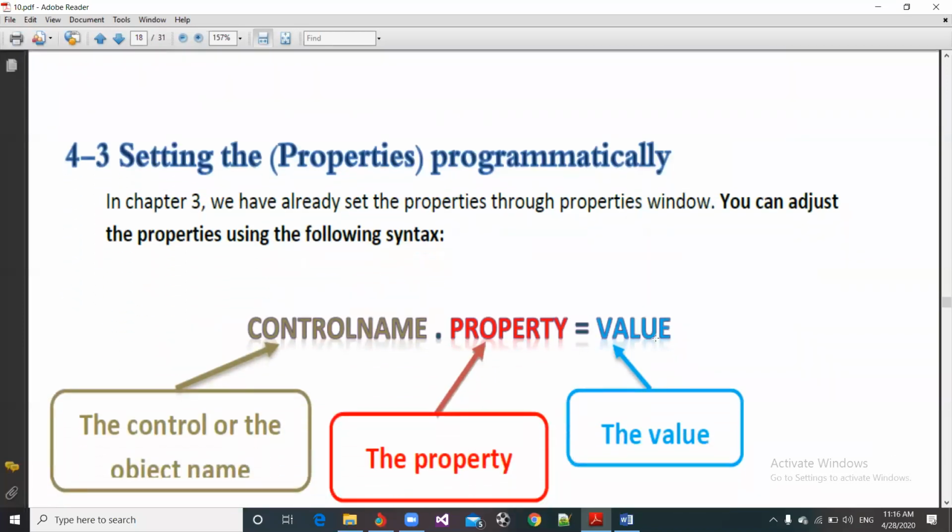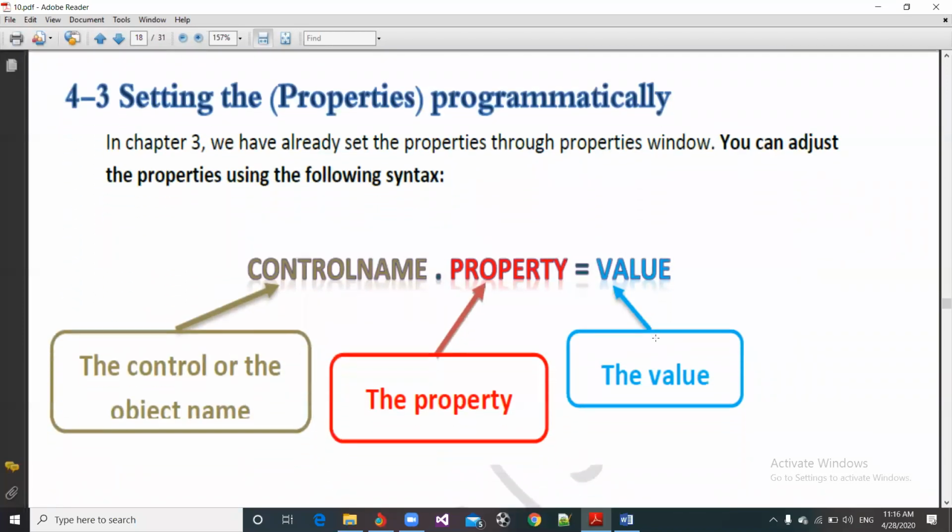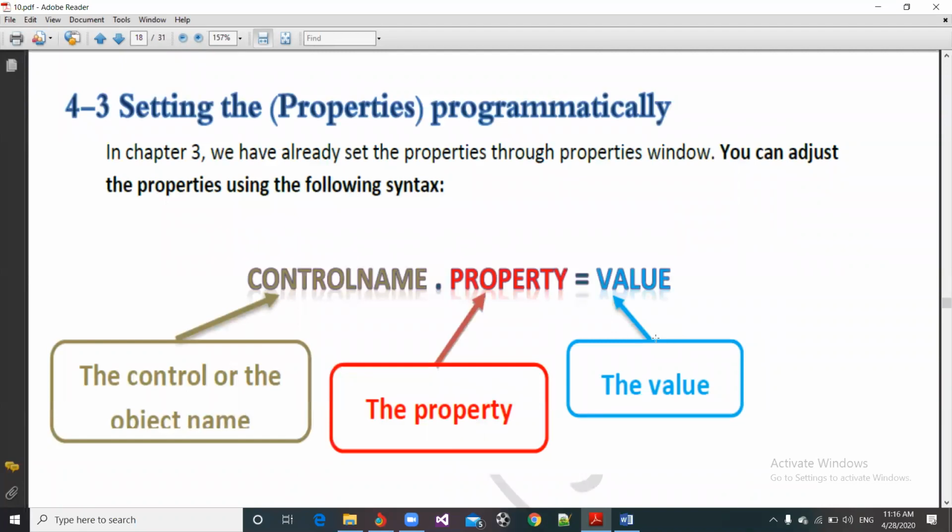The last part inside our session is setting the property programmatically. Here is the code you will write, the structure of the code, or the following syntax, which is the structure of your line of code. You will write it to be executed.